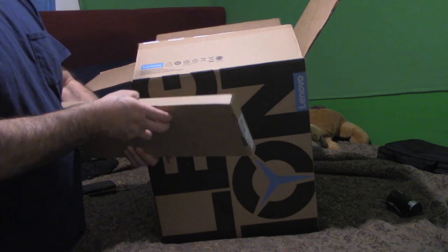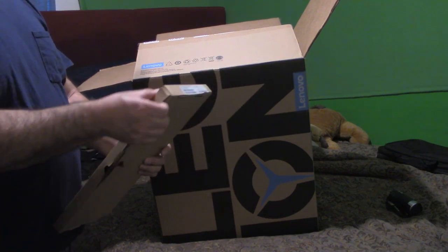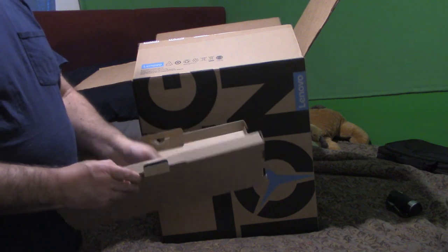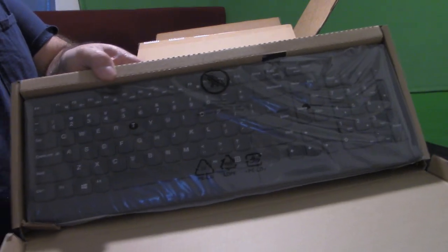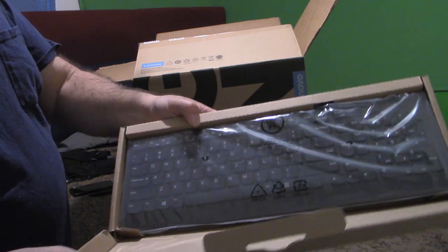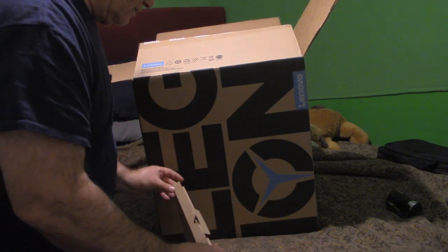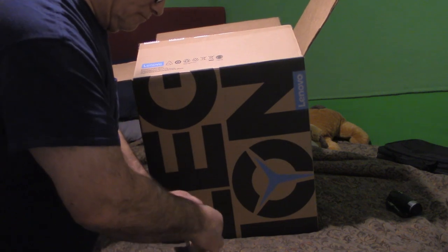Let's see what the keyboard looks like. It's a very thin keyboard. Obviously, it's going to be a very basic keyboard, nothing fancy. I do have one that glows with color, which I prefer because I can see the keys better at night. Yeah, it's a very basic keyboard. I know I could take the plastic off, but I'm debating on taking it off because I'm not even going to use it if it doesn't light up, because I like playing at night without my light on. I don't like having the light on, so I definitely won't be using this keyboard, and I don't want to open it and just have it sitting around collecting dust, so we'll just secure this and put it to the side. Okay.